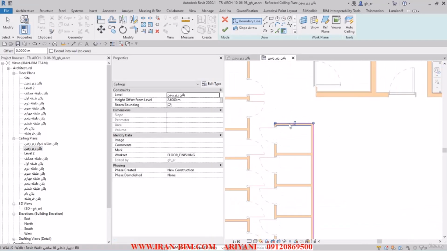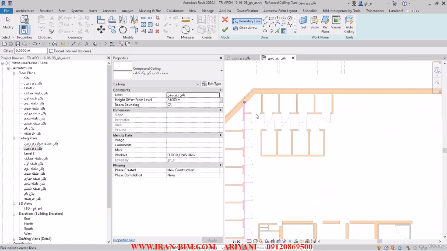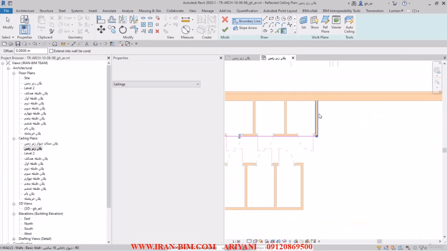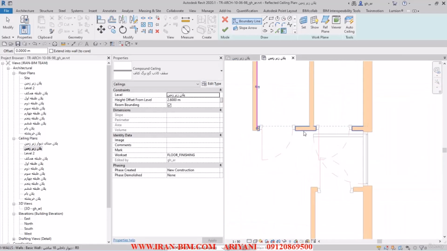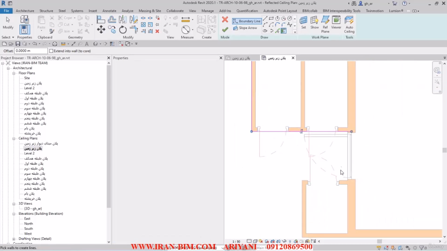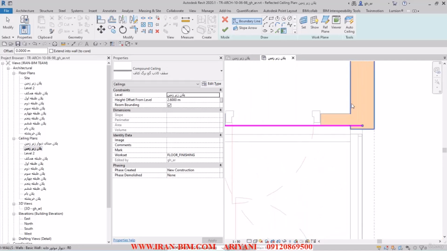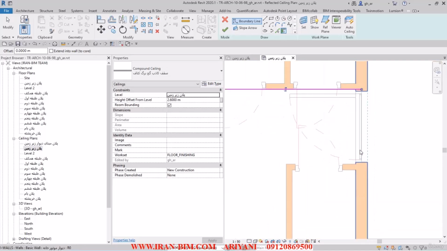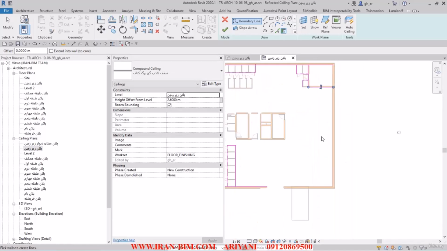So I click on this part and this one as well. And just like this, I'll continue to click on these parts and I'll highlight them. There we go. So we click on this one as well and this one too. Then we go here. We'll highlight this one too. Then let's go here, highlight this one as well, and then we go here, select this one, and there you go.